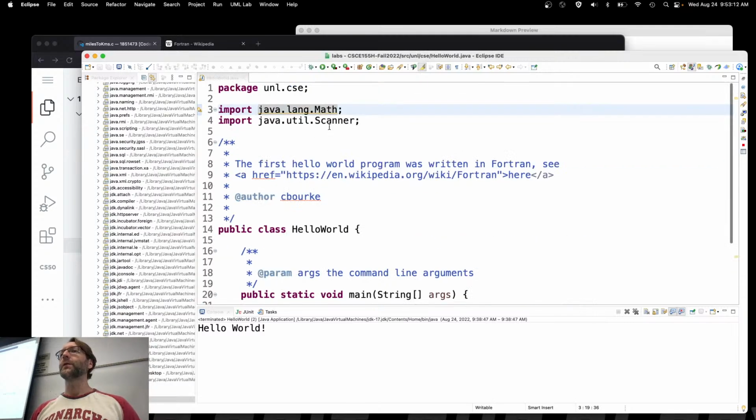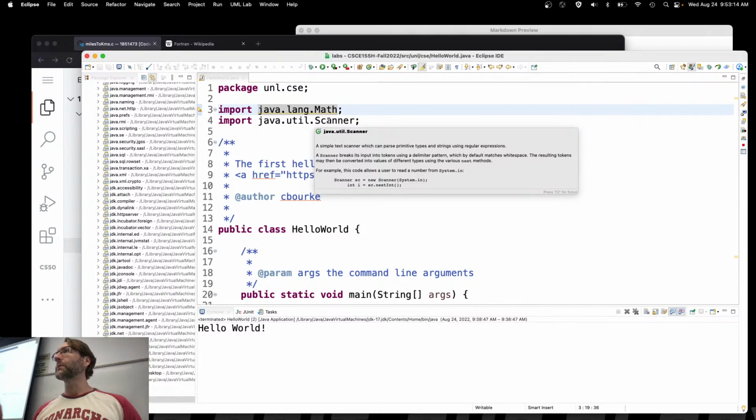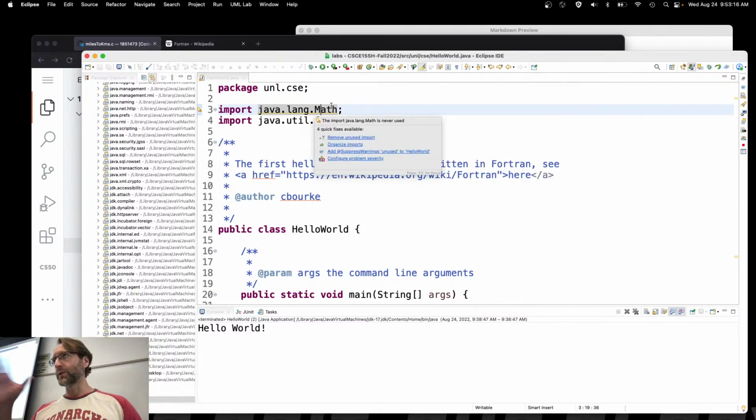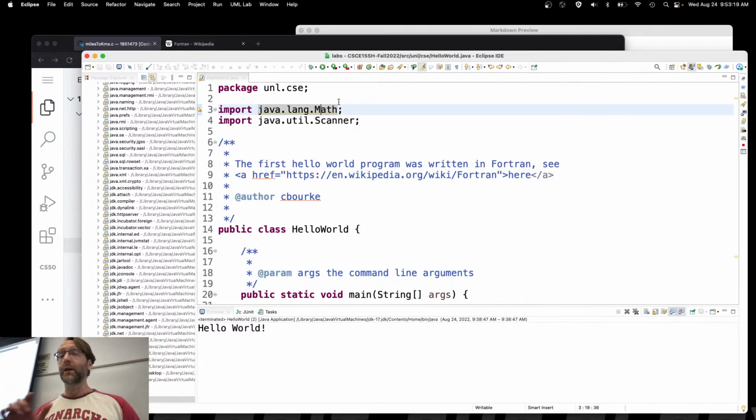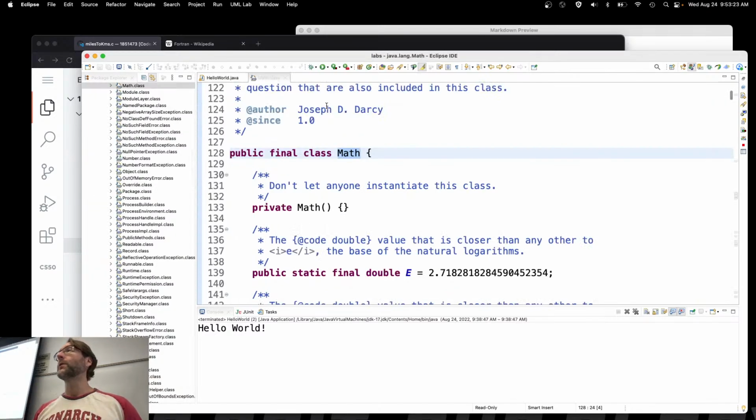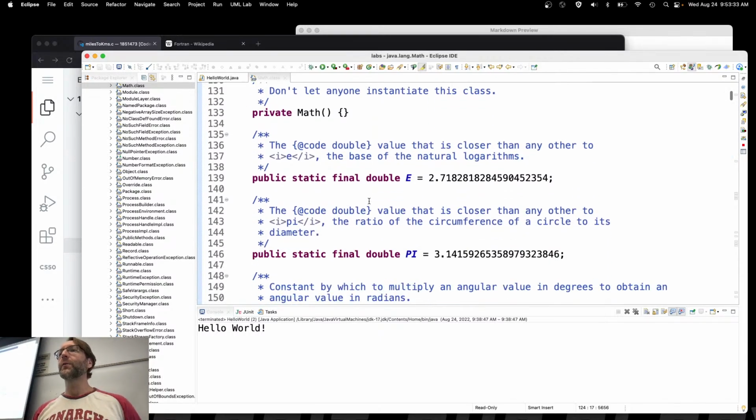Here's an Eclipse trick. If you want to go to a different source file, all you have to do is, at least on Mac, command, hold that down, and things become clickable. Windows users, what is it? I imagine control, and then it becomes clickable, something like that. I can take a look at what's in the math library.